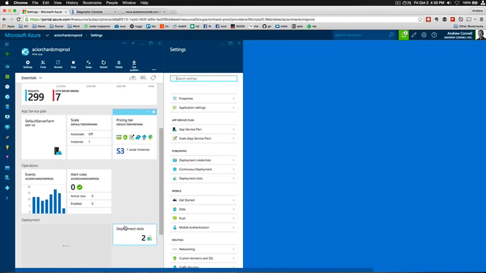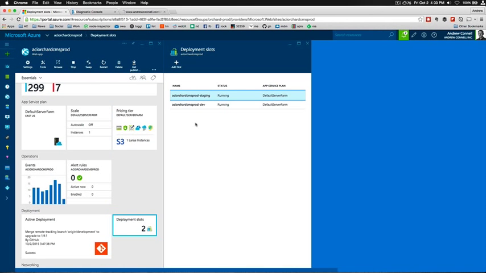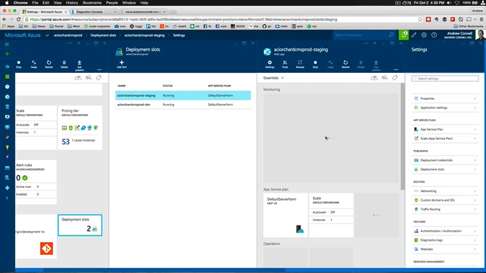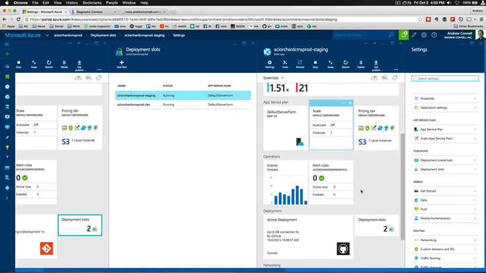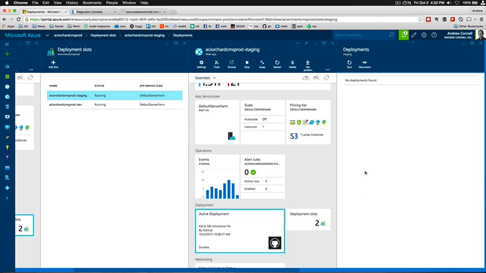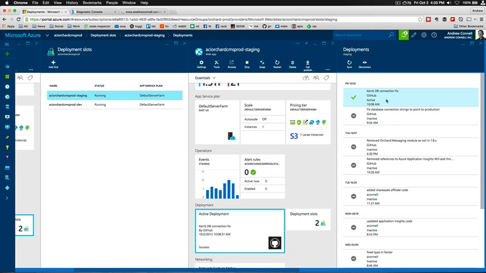If I come over here to my deployment slot, and I go over here to staging, and I look at staging's deployment history, you see here that it doesn't have that latest deployment that we did just a minute ago. You see it's like 4 o'clock here, but it shows 10 o'clock. This is because this was the last deployment that I did to my production instance. So right now, staging is what production was. This will all get updated the next time I do a push to master, because master will update this.